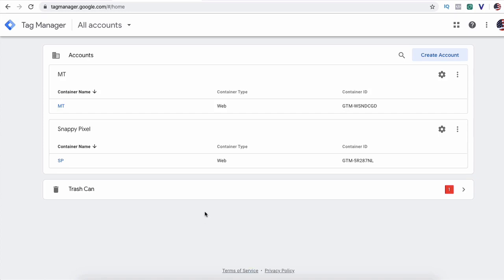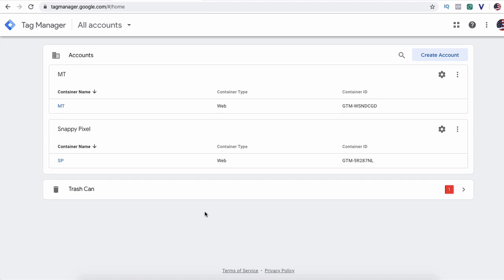Now in this video, we're gonna learn how to use the Google Tag Manager to configure your Facebook pixel. In one of the other videos, we did a whole Facebook tutorial, step by step from beginning to end. And I mentioned briefly in the beginning that it's very important to configure the Facebook pixel. But one of the easiest ways to configure it is using the Google Tag Manager. So in this video, we're going to go in depth and I'm going to teach you how exactly to do that.